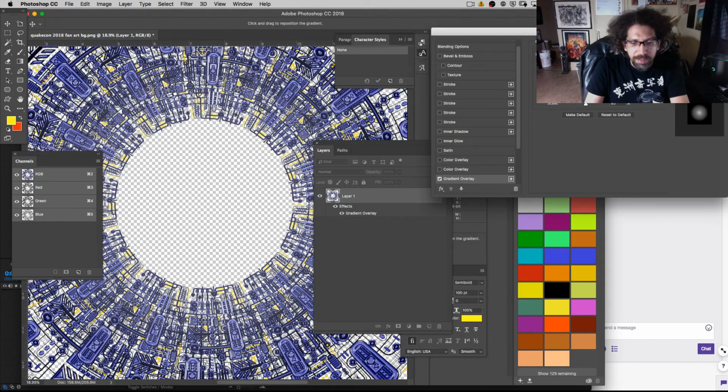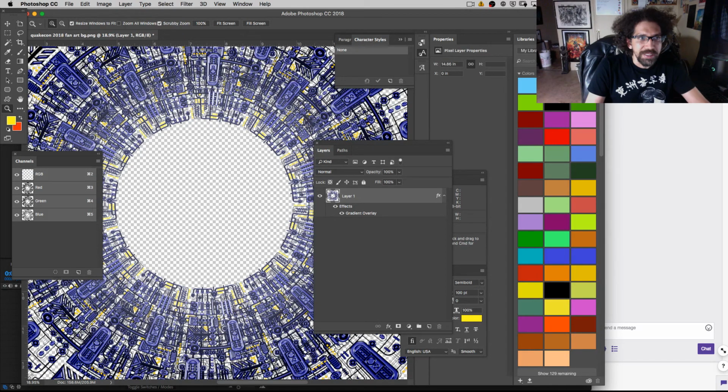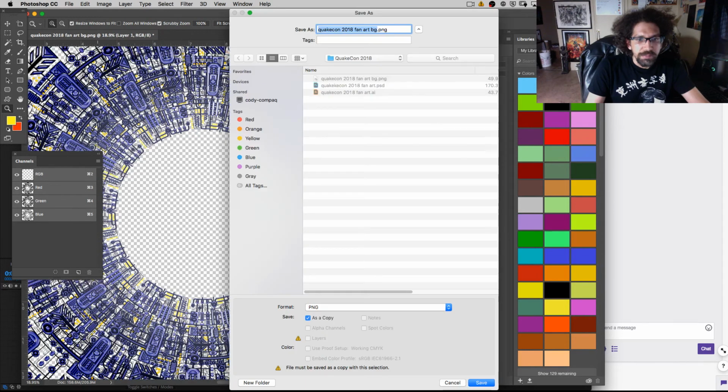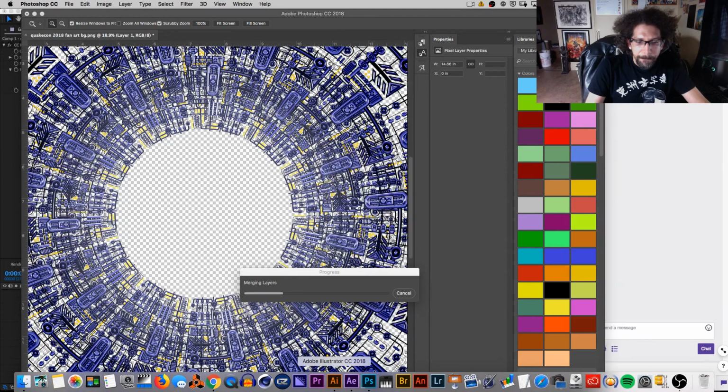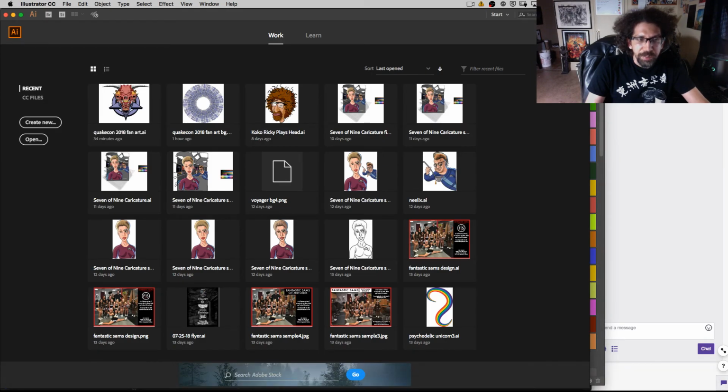So I'm going to increase the opacity on this so that there's more contrast, and then see what happens. Of course, it's got to merge the layers again. Now let's open up a file here.